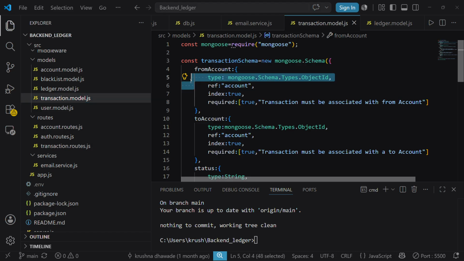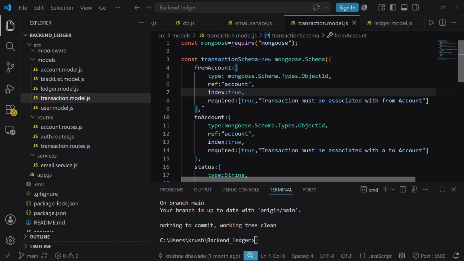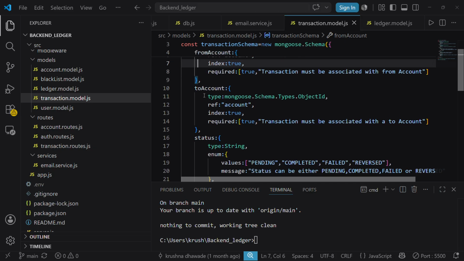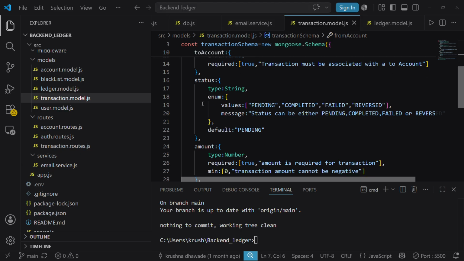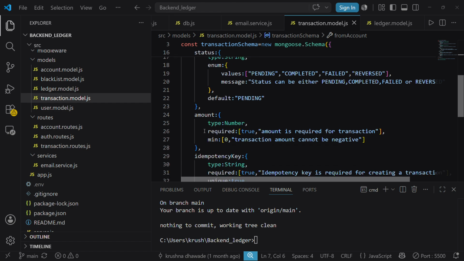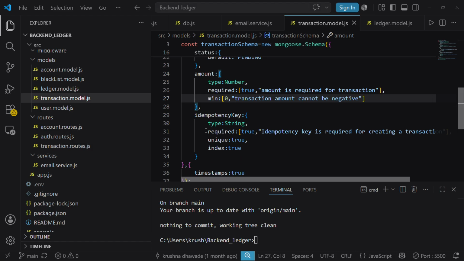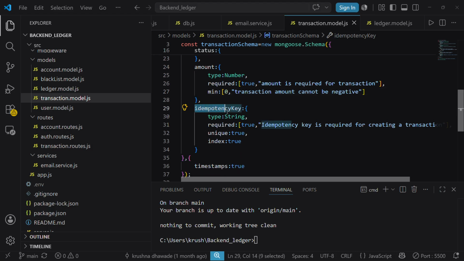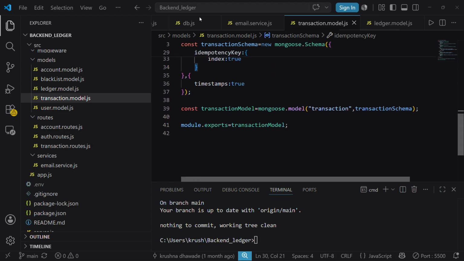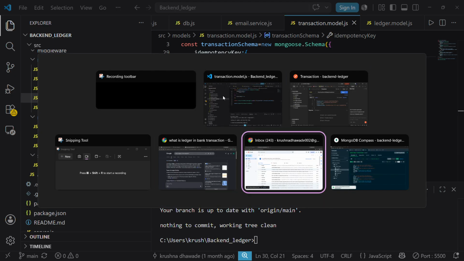To complete the transaction we should know the details of the sender account, and then the receiver account, and then the status of the transaction, whether it is pending, completed, or failed, and the amount which is going to be transferred from one account to another, and lastly the idempotency key, which is unique for every transaction, to make sure that the transaction is not happening again and again. So let me show you how those models will look like in a database.